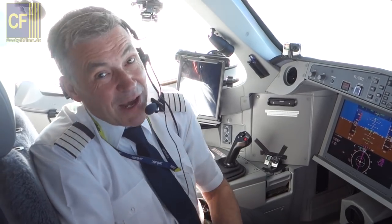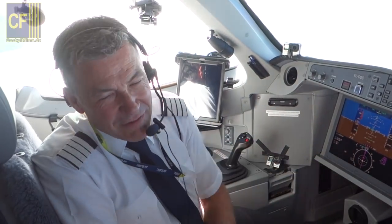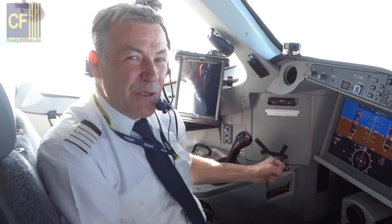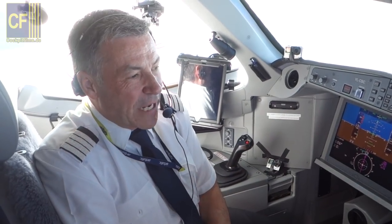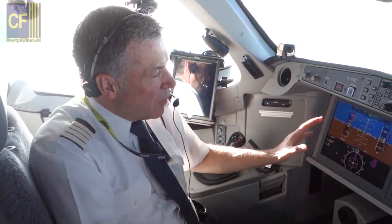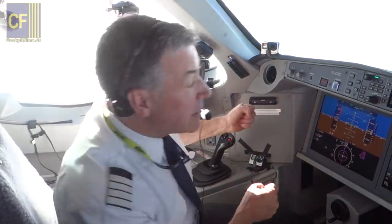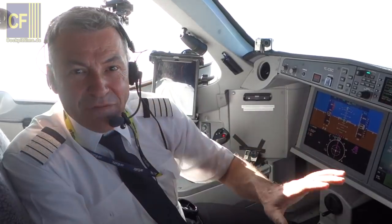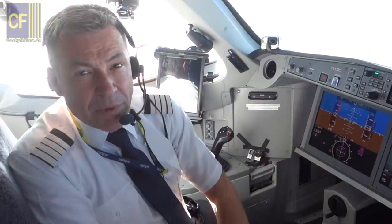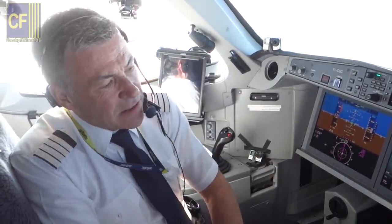Now, as a pilot, of course, you want to have a wheel in some way. This aircraft doesn't have a wheel anymore. And first of all, that's disappointing. You have to get used to the stick a little bit, but after a very, very short while, you just start to love it. It gives you a full view on the screens. It doesn't take away anything where you need to look aside and can't really find the points immediately. So the ergonomics in the cockpit, on the flight deck itself, are excellently done, and there's nothing really to wish for.